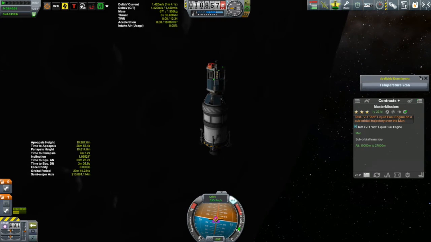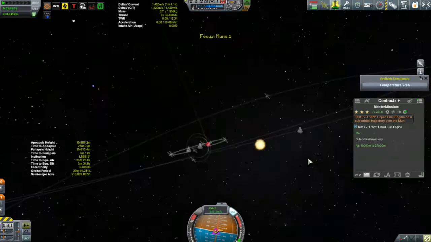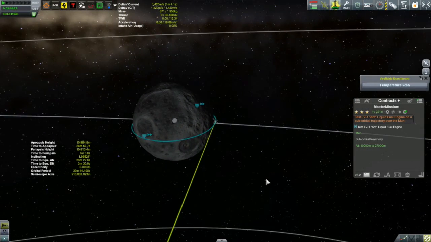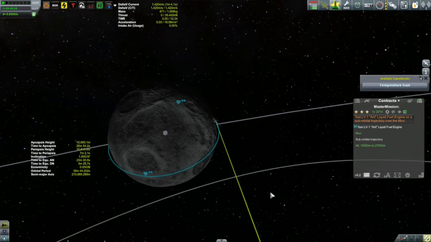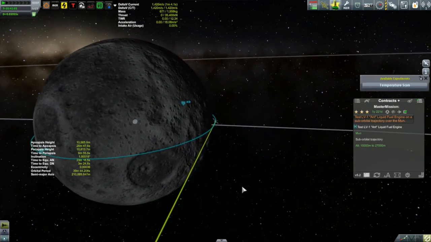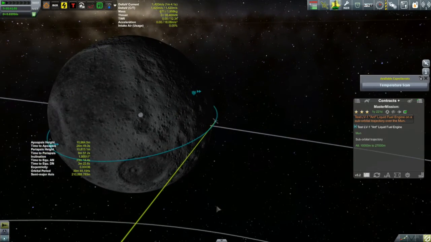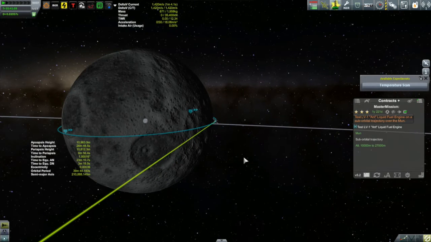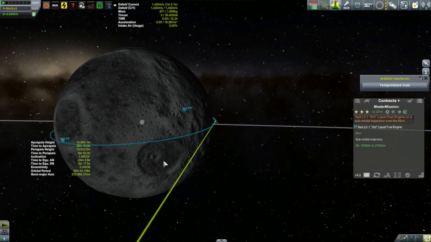And with that accomplished, it's time to start thinking about where I want to put this thing down. I got to pick myself a landing spot. Now, one thing is I got to be on the Kerbin side of the moon, because I'm going to be in a communication shadow on the other side, and I won't have any control of it at all. What I'm looking at is this highland area right there, just ahead of that. I don't know what that crater is. I lose track of these crater names.